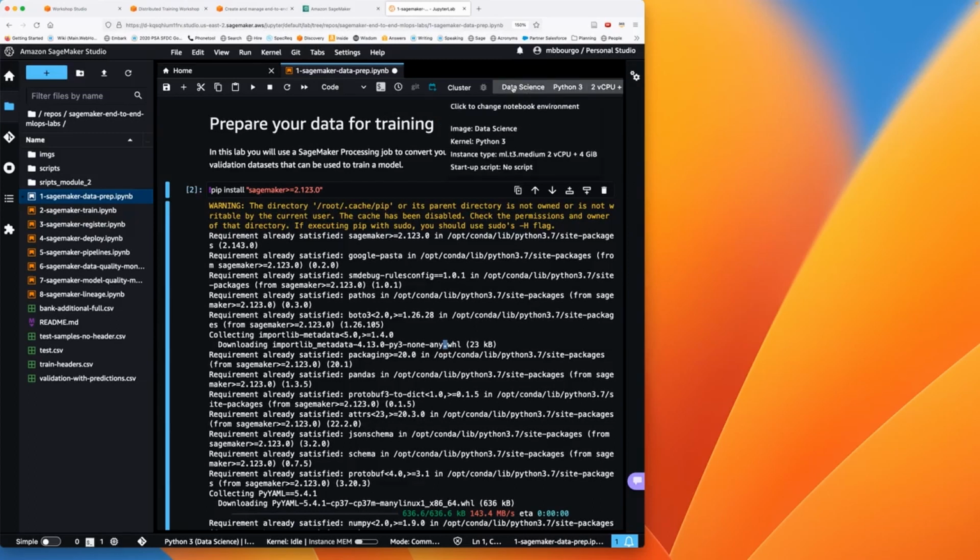As you see, this is the Data Science kernel, Python 3, 2 vCPUs. You'll find in every notebook that the first cell at the very start has this command in it. Its purpose is to make sure we have the latest version of SageMaker. In order to execute this line, there are many things you can do, but the simplest thing to do is to hold down the Shift key and press return.